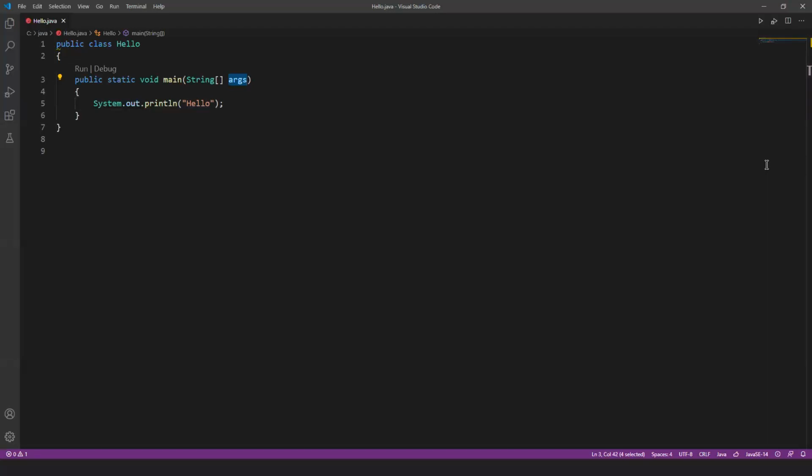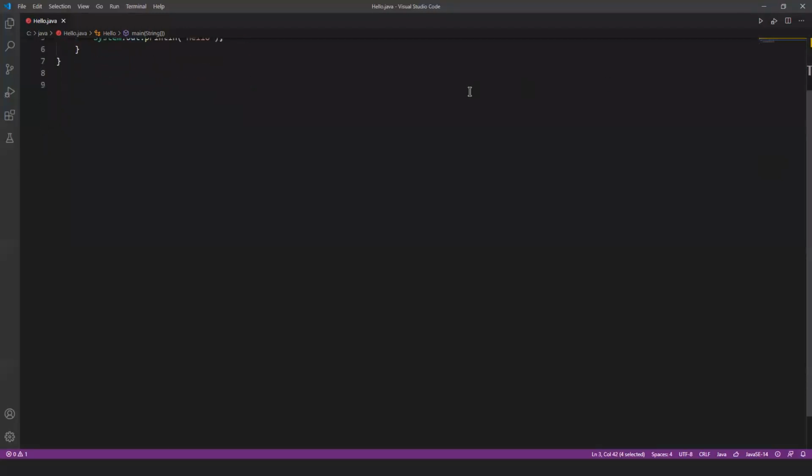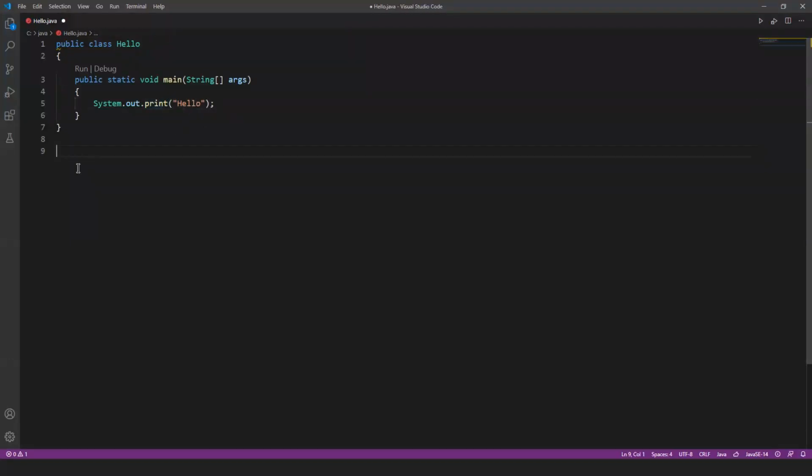Oh, I missed something. You can write print and println. Let me show you what will happen. If you write system.out.print, suppose, it will write on the screen hello.